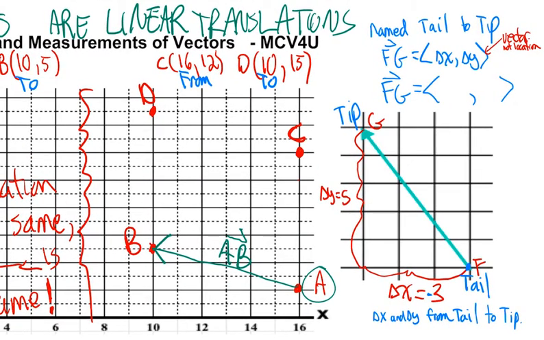So the way vectors are described is, you can see here where the arrow is, where the point of it is, that's called the tip of the vector. Where the vector starts is called the tail. Okay, that's the back of the vector. So that's the tail, or that's where the vector starts. So it starts at the tail, ends at the tip. So we're calling this point F here and point G here. Now, how do we describe vectors?